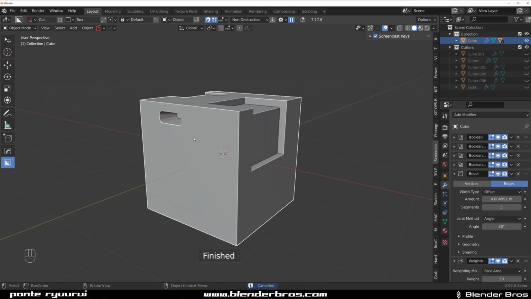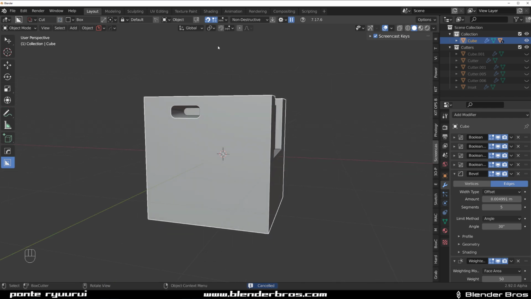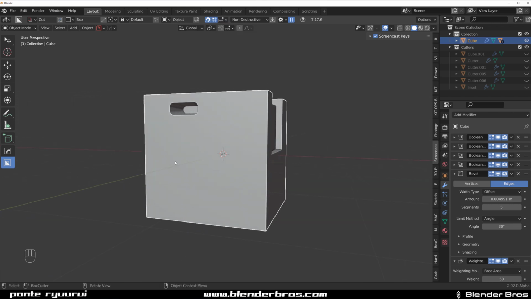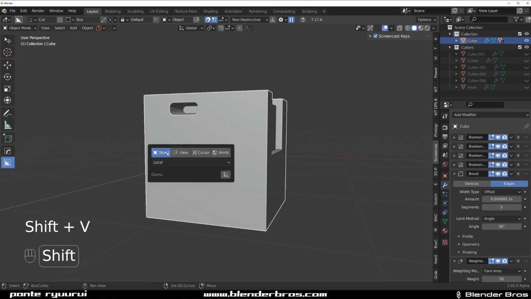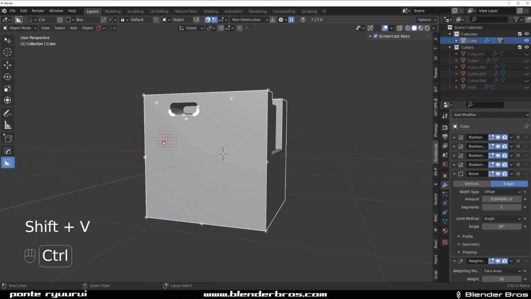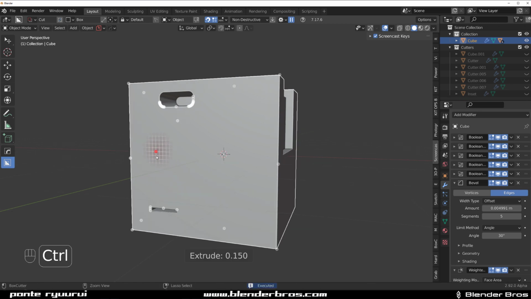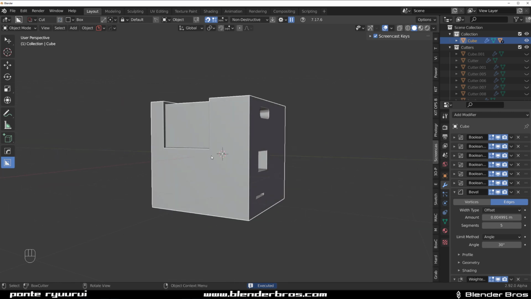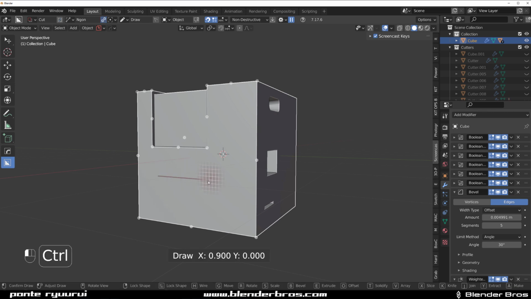Now what if you wanted to align a cutter really precisely? You can do this with grid. So you turn the grid on here in Boxcutter, and you can select the size of the grid, and you simply hold Control. You need to be in Shift V in object view, hold Control, and you can decide where you want to start cutting. You could be really precise with your drawing. Okay, how about you want to create an ngon cut? No problem. You press D, you go to ngon, and now you can have fun with ngon.